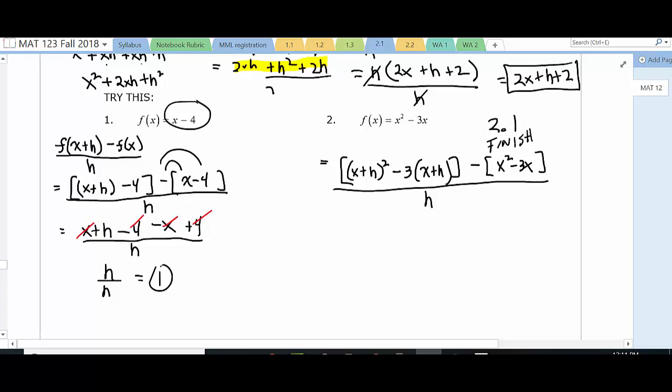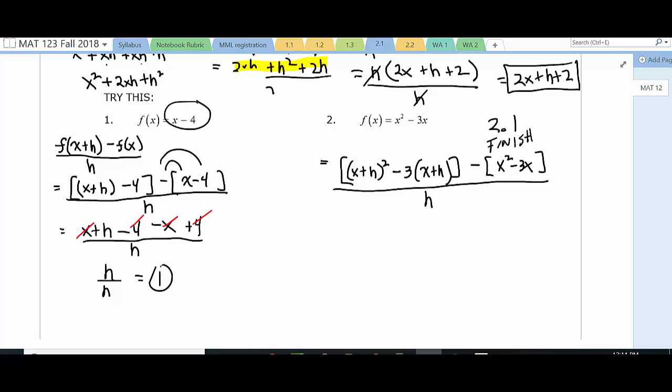Now, I'll teach you a trick. See if you catch on to this. Can you tell me what kind of function f of x equals x minus 4 is? Linear. Can you tell me what the slope of this is? That's a trick. The purpose of this is to get you learning how to use this, but I can't teach you how to tell you're right unless you're a calculus student.